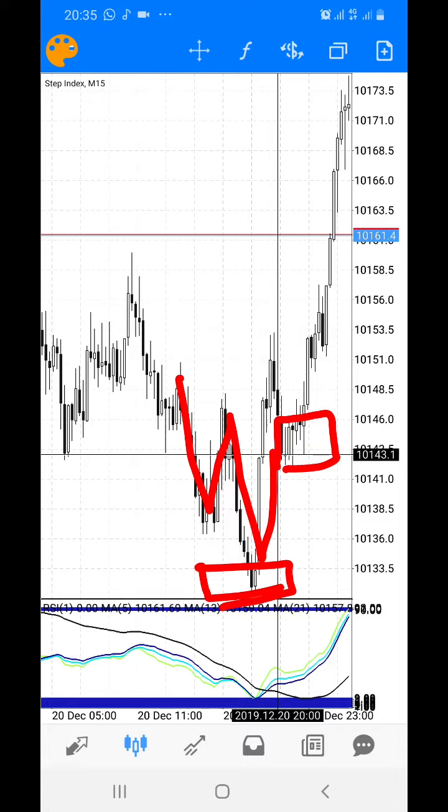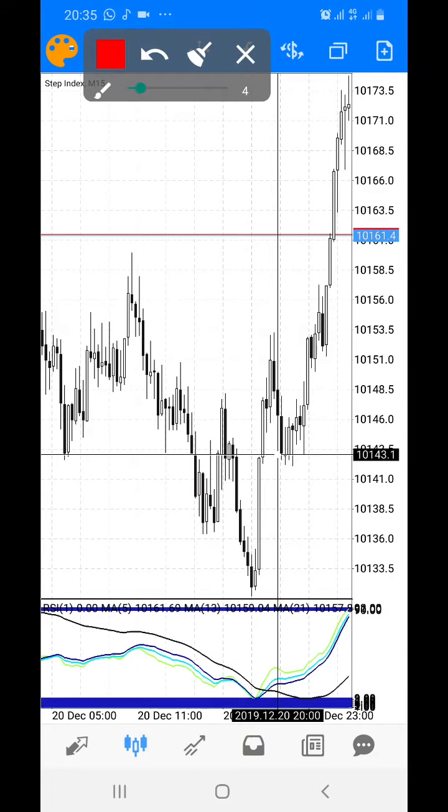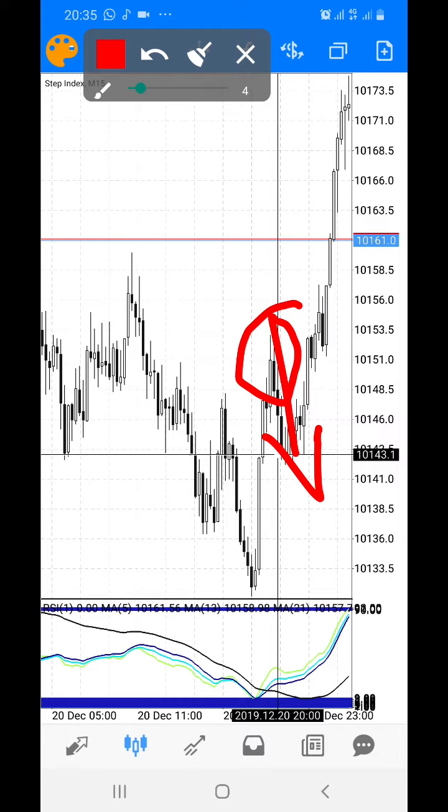You know that it's going to do a stop hunt. A stop hunt does not mean that we are going to sell. A stop hunt is to trap beginner traders. Here is where beginner traders are going to be trapped, because they're going to see candlestick number 1, candlestick number 2. They will even call it a bearish engulfing. Then they enter sell. You do not enter sell there. You get it?